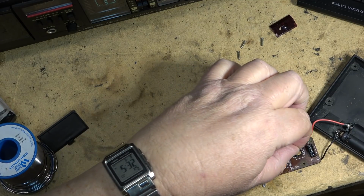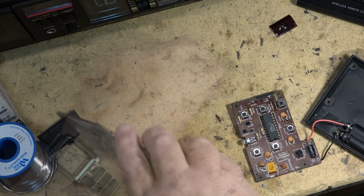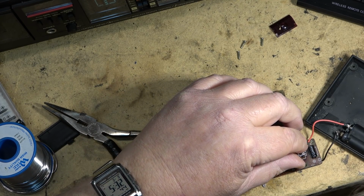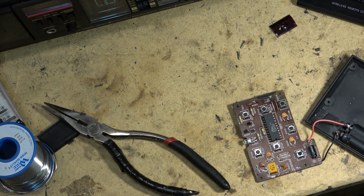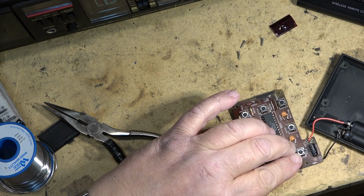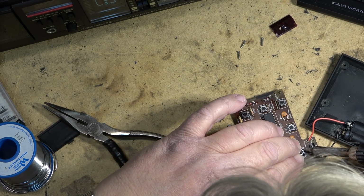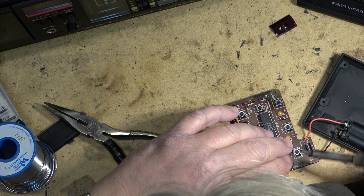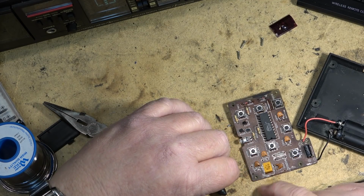I put the little button back on here and see if I can get the top to reattach. So all I need to do is just get the top piece back on and then get my soldering iron in here just to fuse the plastic a bit. Mushroom it over so that it won't come apart again, which is how they originally were done anyway. That'll hold that switch together.